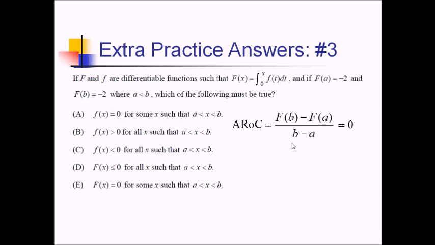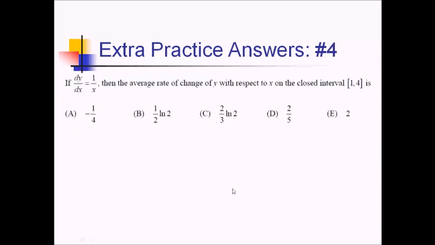And that means we are guaranteed that the instantaneous rate of change of big F, little f, has to equal 0 somewhere on the interval from A to B because of the mean value theorem. We're further guaranteed this because they said that big F was differentiable, so the mean value theorem will apply here. So for this reason, or process of elimination, we can pick choice A.